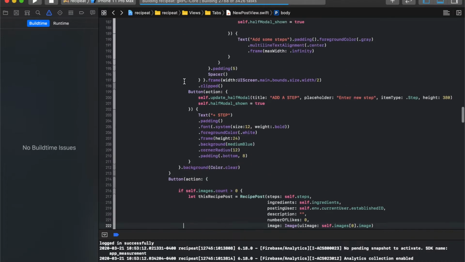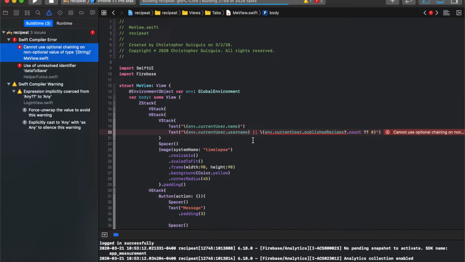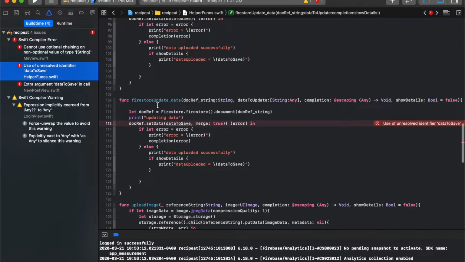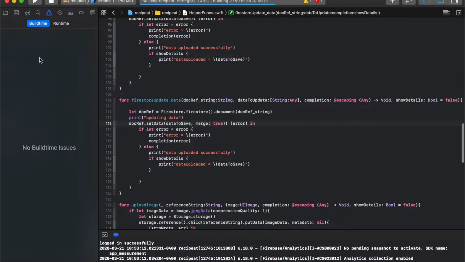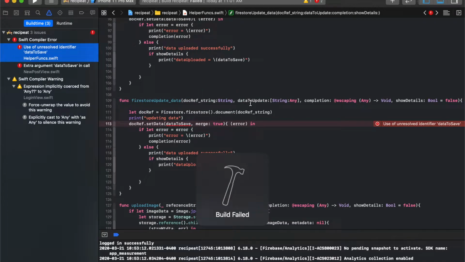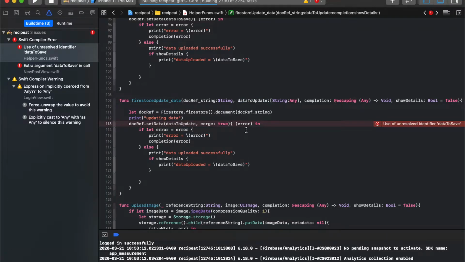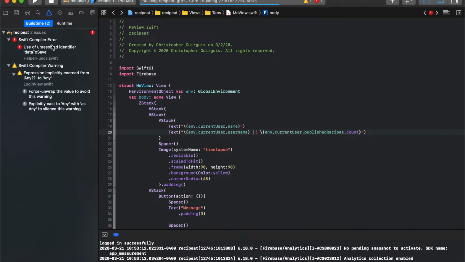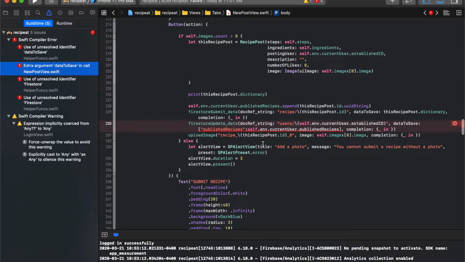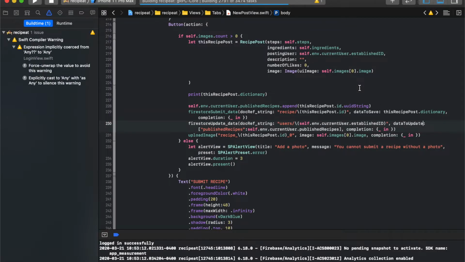I think there's still one more error we need to fix somewhere, right here. Yeah, so this is not actually optional. That should not have been optional. Save it and run it. Let's see what we get. Data to update, which means we also needed to fix that right here. Data to update. This one should also be right here. Data to update. All right, so that should work out now.